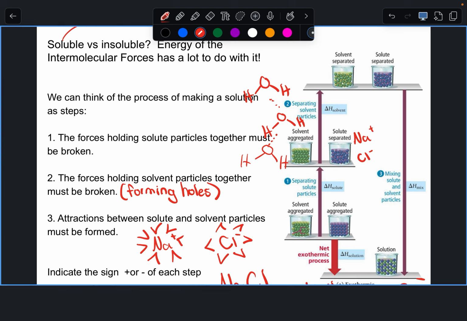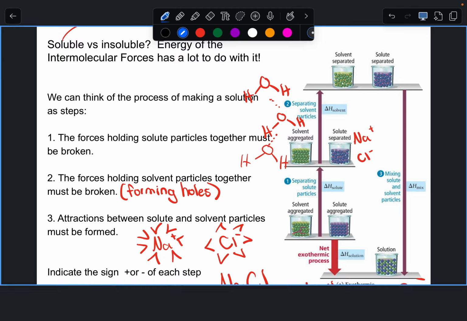So that's the first two steps. We're breaking interactions. That's why we go up in potential energy. And then when they come together, two things that are attracted to each other, that's going to release energy. So that's why we see the energy diagram drop back down. So we give these names, I guess, if you want to call that the amount of energy. It's a delta H. It's still an enthalpy or potential energy difference.